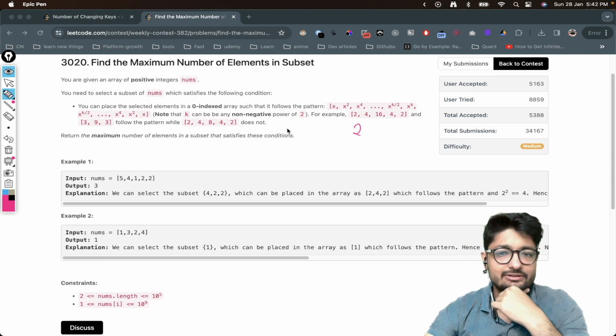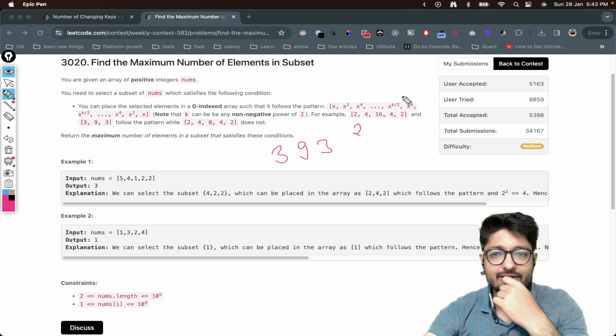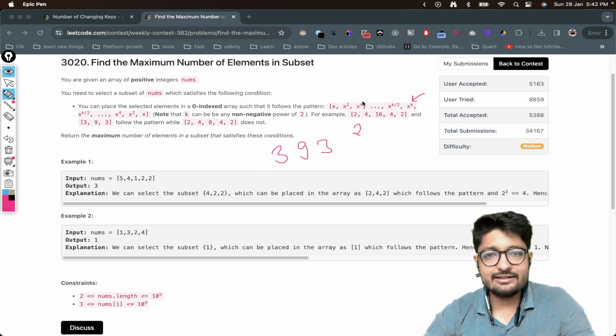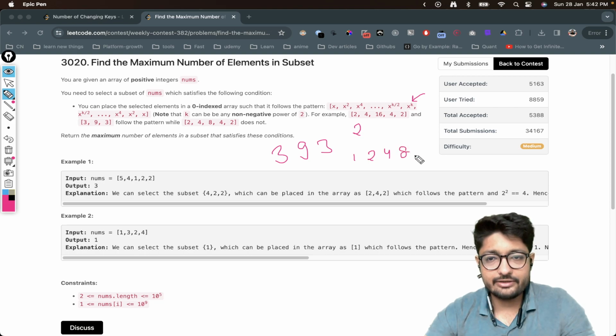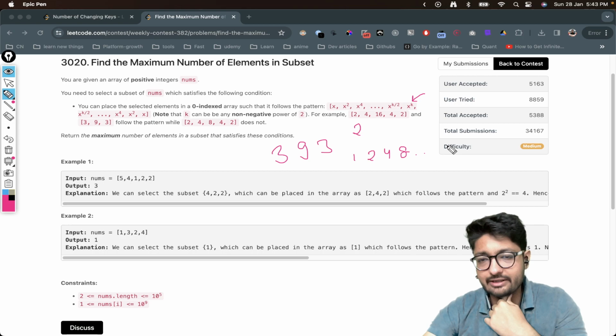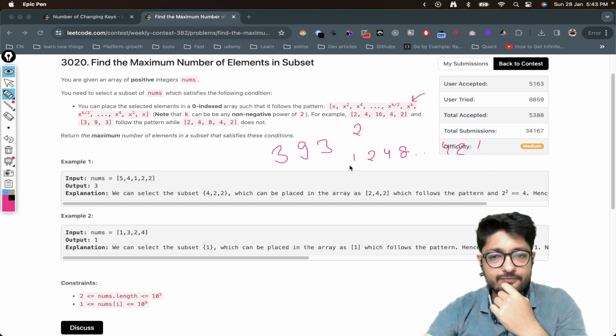This is also the same as 3 and 3 to the power 2, which is 9, and then again 3. So this has to be the pattern. This k can be anything. You just have to go till this in this manner only, just like 1, 2, 4, then 8, and so on, and then it has to decrease down again, then 4, 2, 1, and so on. This has to be a power of some x.